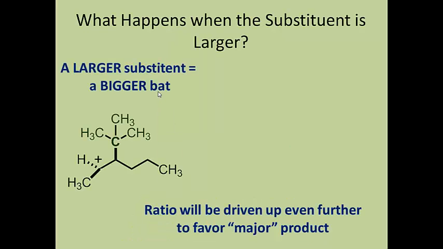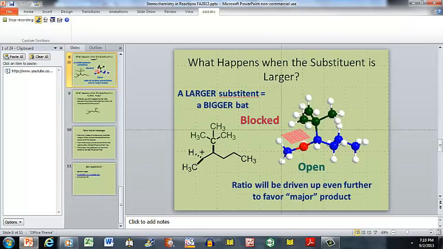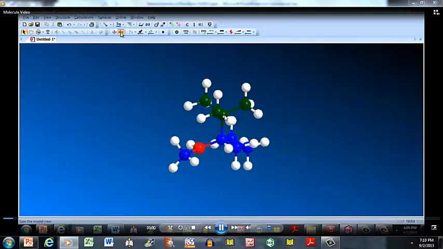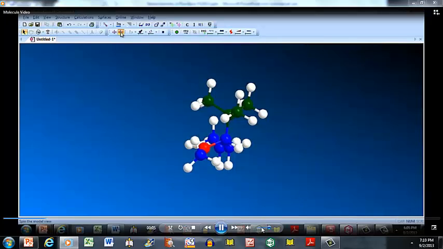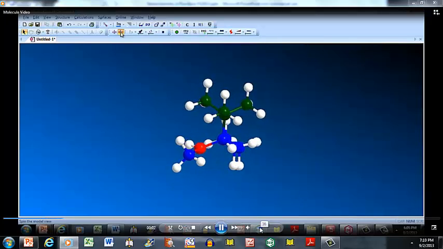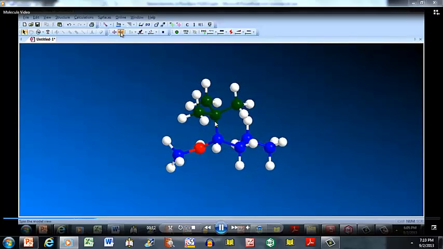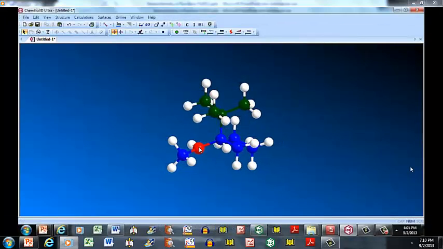All right. What happens when the substituent is much bigger? Let's change that methyl group into a tert-butyl group. What happens when that's much bigger? Well, let's look at a video here and let's think about it. So here's the tert-butyl group, and it's in 3D. You can see the tert-butyl group is here. It is huge, right? And it's basically overshadowing that carbocation, which is the red carbon here.